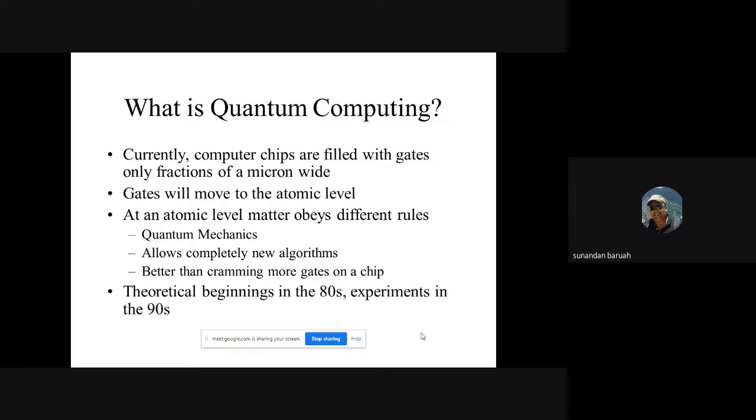So gates will now move to the atomic level. We are talking about single atoms now. Previously, we had transistors where the gate would be maybe a few hundred nanometers, the source and the drain a few hundred nanometers, and then we used to apply some voltage. Now we are going down and down in size. Intel is now making about 6 nanometer size transistors. When you say size of a transistor, you mean if you consider it as a square, the side of the square. It's going down to about 6 nanometers. 14 nanometer is already commercially done. It is included in the processors. Obviously, when things are going smaller and smaller, the processor is also going smaller and smaller.